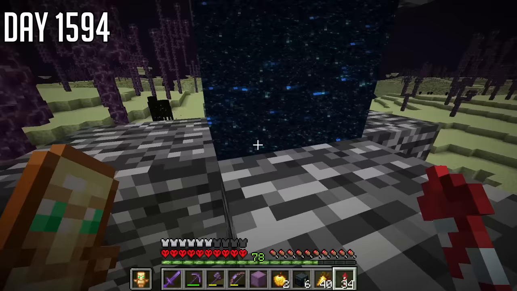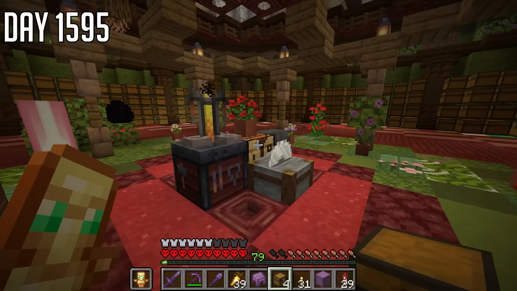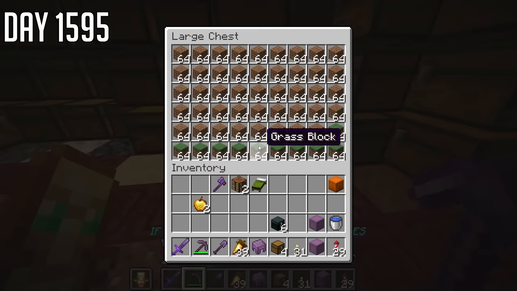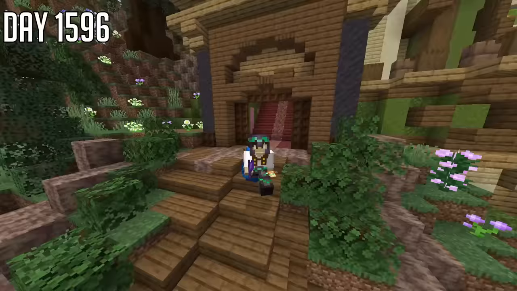Anyway, after collecting a load of stuff and some shulker shells, we headed home. But before we went home, we killed some endermen to fix up our tools, crafted our shulker boxes, and then we got sorting out some of our chests as well, because they were just overflowing with stuff. Okay, I think that's enough preparing now.